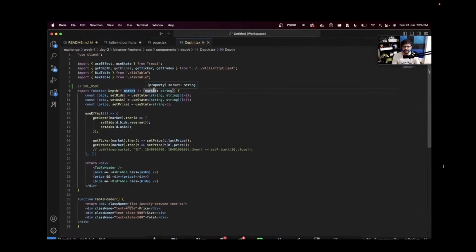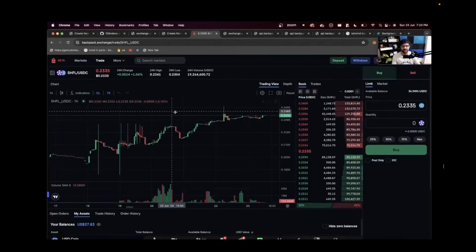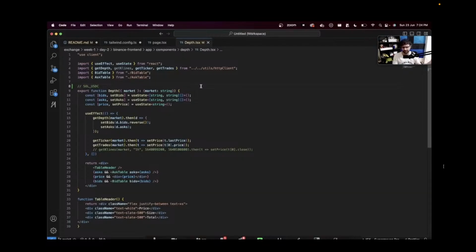Let's look at what happens when this gets rendered. Now we are using Next.js, so we can use server-side rendering. But just because here client-side rendering is used, and let's say if you want to move from here to React, you can send these requests from the front end. If you want to do server-side rendering, you can do that as well. This is just a simpler React-like version of this component. If you want, you can also convert this into an async component and do server-side rendering, get the depth and get the ticker on the Next.js backend itself. You don't have to do client-side rendering.